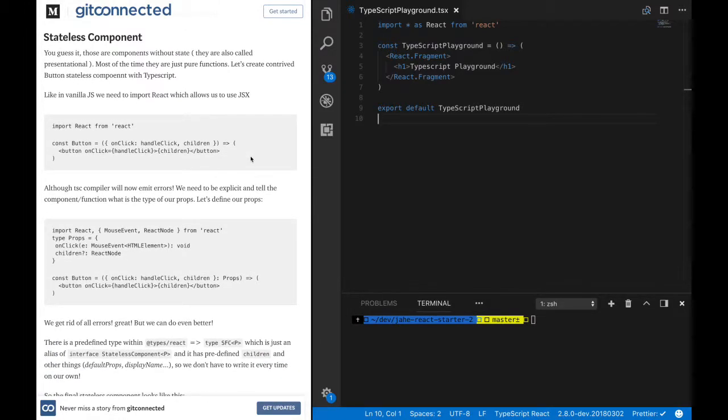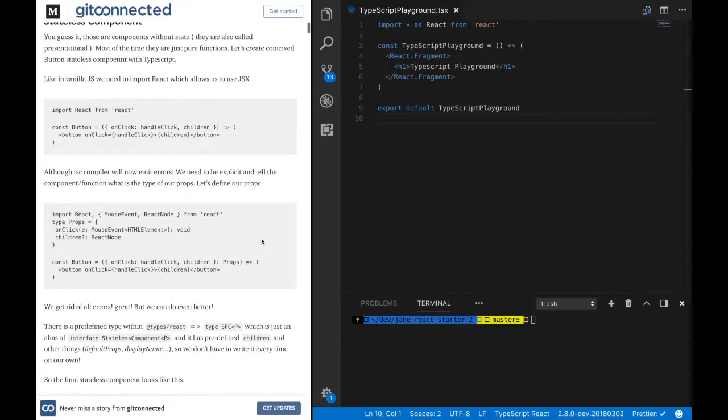And now the first React pattern that he describes is the stateless component in React. This is a vanilla stateless component. It's just a button with properties on it, and a click handler and some children, and those are rendered right here.